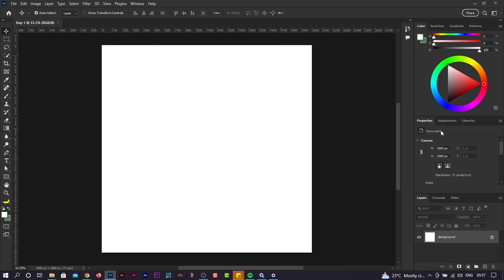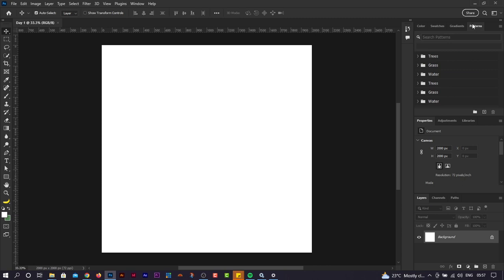So at this moment, the most important panels we need to have open should be properties, right? Layers, channels, and paths. Then this one here as well, history. Okay, so those are the most important ones we need to have at the moment, right? So I want to close up the other ones. I want to close up color, swatches, gradient, and all of these things.